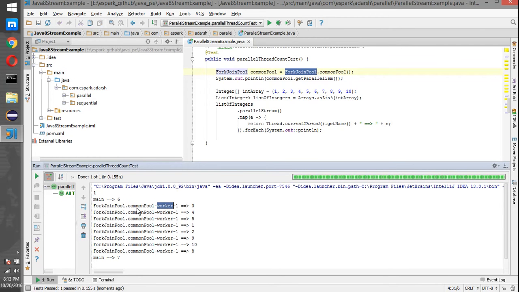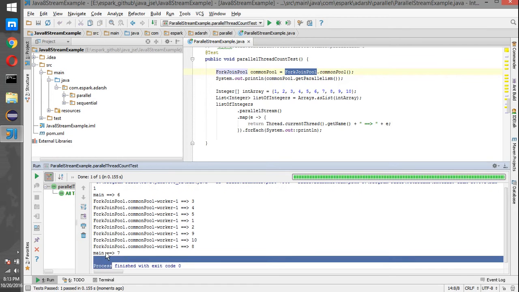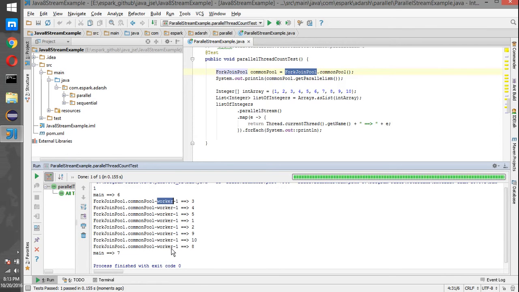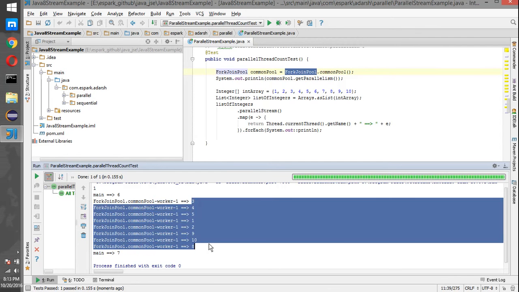Both threads are processing the data in parallel, so you can see that 6 and 7 are processed by the main thread. After that, the worker thread has taken up all the data elements to process.